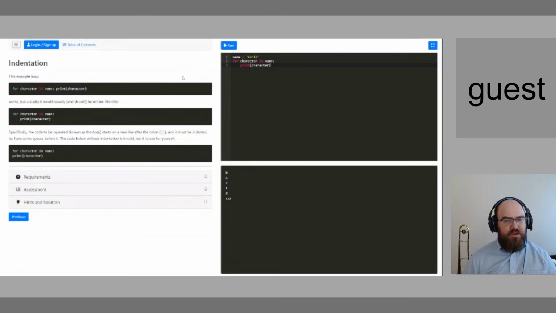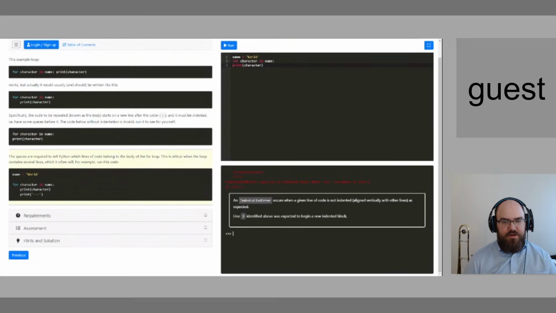It says run the code without indentation, like it's shown over there. Show the counter example, the anti-pattern. Do you see below where it says to see for yourself? For character in name, colon, new line, no indent. I just did the example. It auto indented, so you have to delete to unindent. Now I get it. There we go.